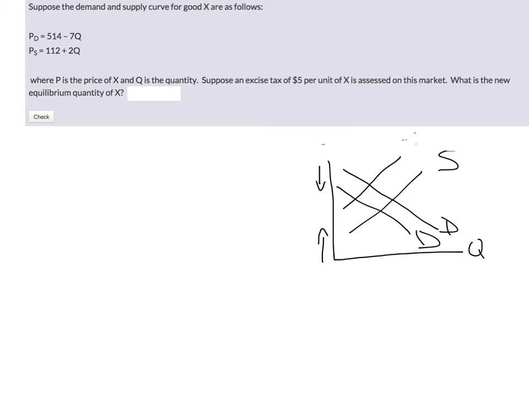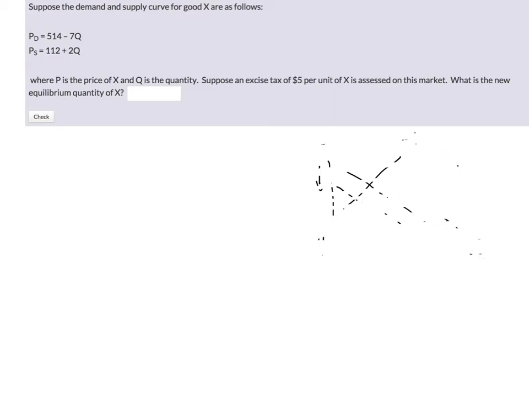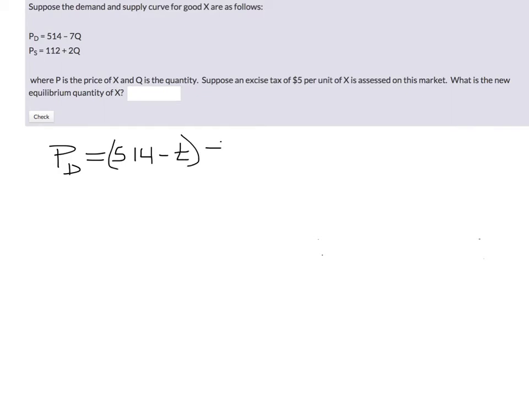All right, so let's get rid of this now and answer the question with the equation, which is really what we are worried about in this particular question. It's up to you where you want to put the tax. You can put it in the supply or in the demand. I'm going to put it in the demand on this one, but the answer is going to be exactly the same. If we put it in the demand, we take that tax and subtract it from the intercept in the demand.